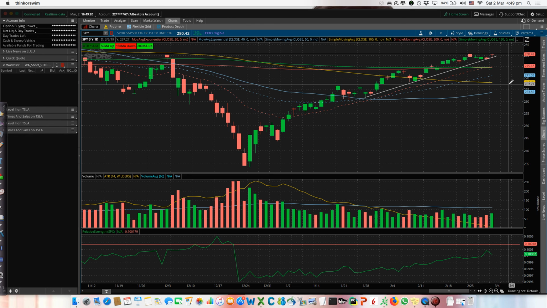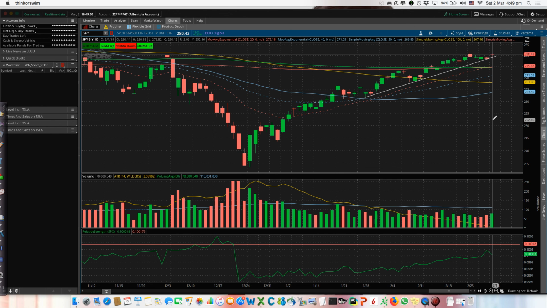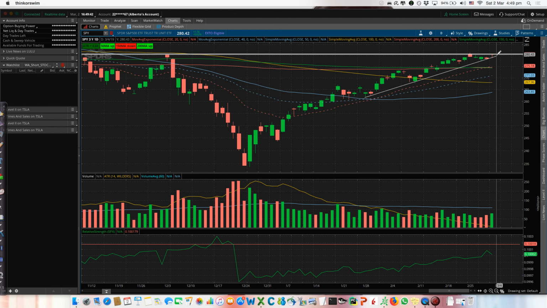So if this doesn't happen, I will not start to short, because what can happen is that the price can go down, make a dip, and then go up again and maybe have a breakout later. So again, what I will do here is wait for confirmation. If we see a big green candle opening and closing above this resistance level, good, I think it is a strong bullish indication. If we see the price dropping, I would wait until the price can clearly close below the 200 moving average, sloping down, and below the 20 EMA.